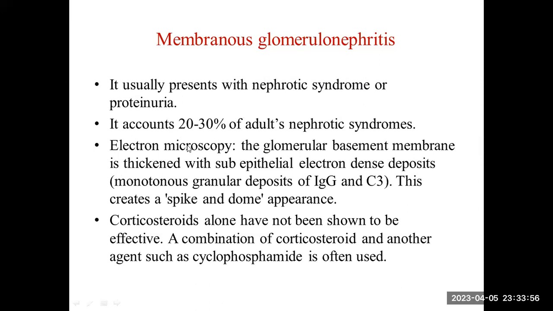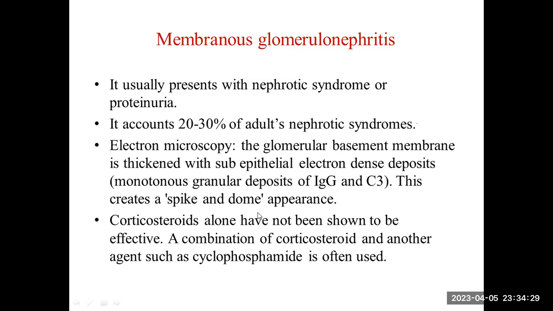On biopsy, when you do light microscopic examination in membranous glomerulonephritis, you will have an increased thickness of the glomerular basement membrane. And this is different than minimal change disease. So the thickness of the glomerular basement membrane will be increased, and that's why it's called membranous. Whenever you see the term membranous, it indicates that this type of glomerulonephritis is associated with increased thickness of the glomerular basement membrane. But the cellularity is normal. There is no hypercellularity. So increased thickness of the glomerular basement membrane with normal cellularity on light microscopic examination.